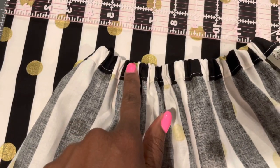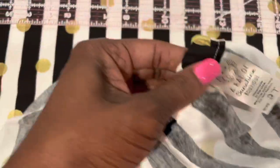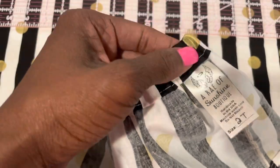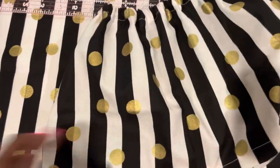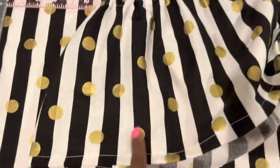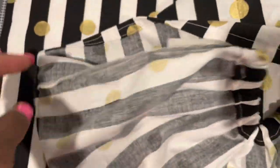Up at the top, you fold one-fourth inch and then a half inch and sew it with the sewing machine, keeping a small space open to thread your elastic through. I put my label tag in there too. I use 3/4-inch elastic — thread it through, sew the elastic ends together, then sew up the opening. That's it — it's so easy! The only part I didn't show is the actual sewing on the machine, but I walked you through it step by step.